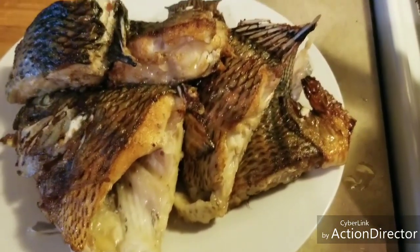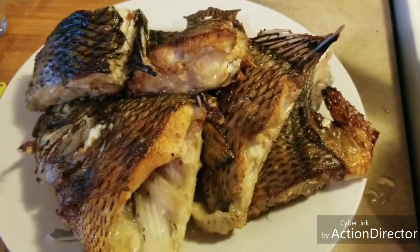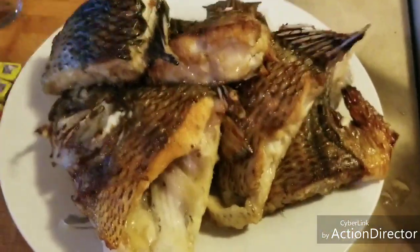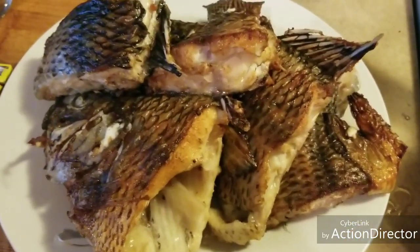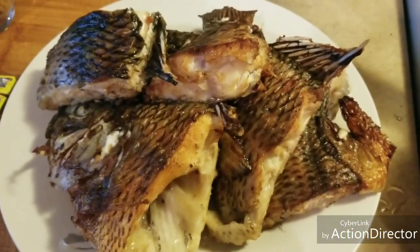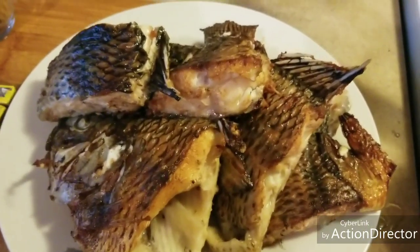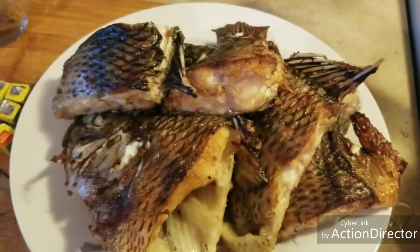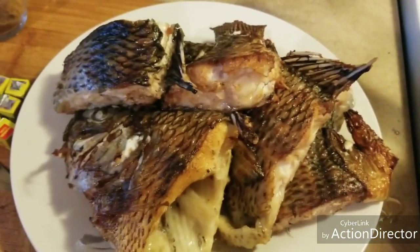Look at the fish, the sauteed spice fish. It tastes really good, guys, because of the garlic, the ginger, the little spices I put there, the fish spice, the cube, the salt. It makes the fish really taste good. Before I fried this fish, I kept it for like 30 minutes, so that's why it really tastes good. And like I told you, it's because it's tilapia. If it was catfish, I'd just do it straight without frying.